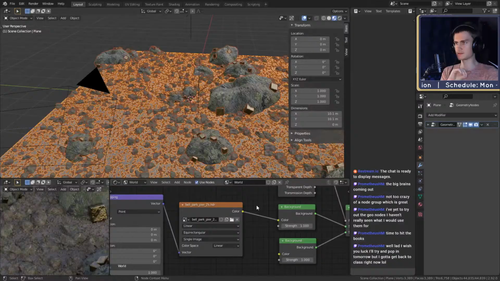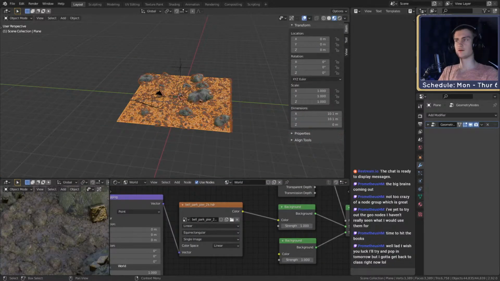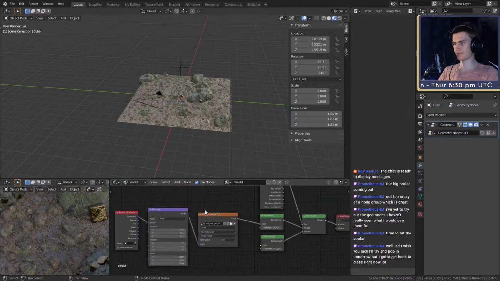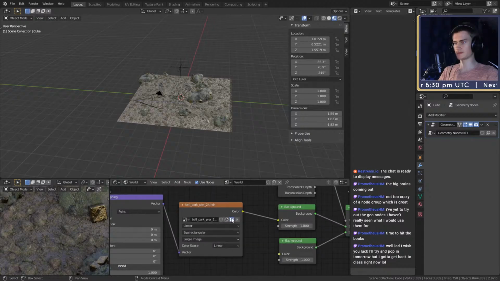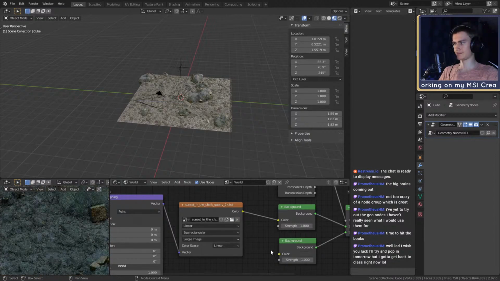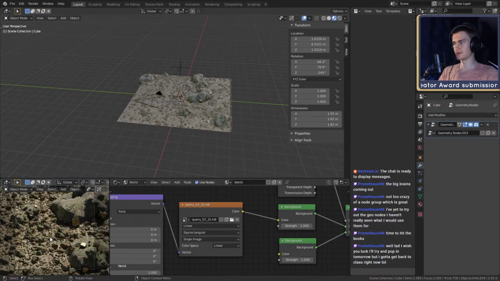I'm gonna increase the strength again for these. What I'm gonna do first though is use a different HDRI. Maybe this one. Oh, that's pretty strong. Actually, I'm gonna use it. That's probably the best one for the scene. Nice desert. Okay.